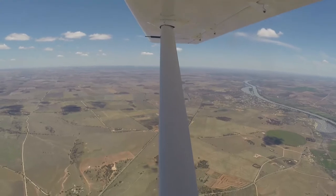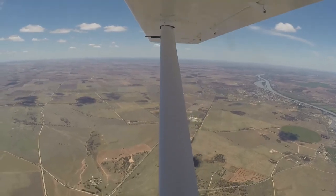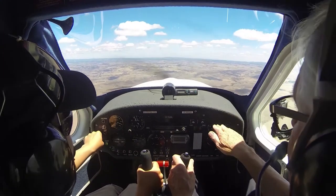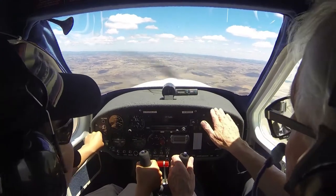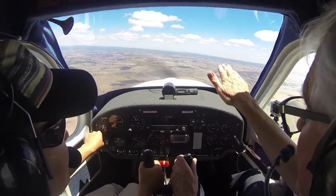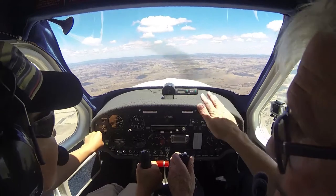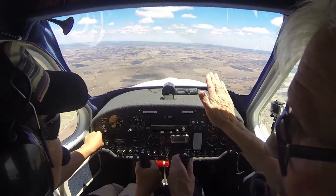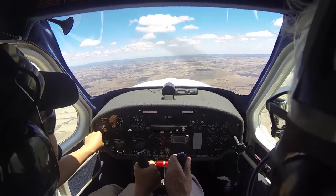At the same time, let's just slide all down here a bit, we're getting a bit high. Normally in a stall we've got our nose up here. So to stop the stall, all we have to do is push the nose down. That's what we're going to do. We don't want to be in a stall and keep pushing the nose up. It's just going to make it worse.